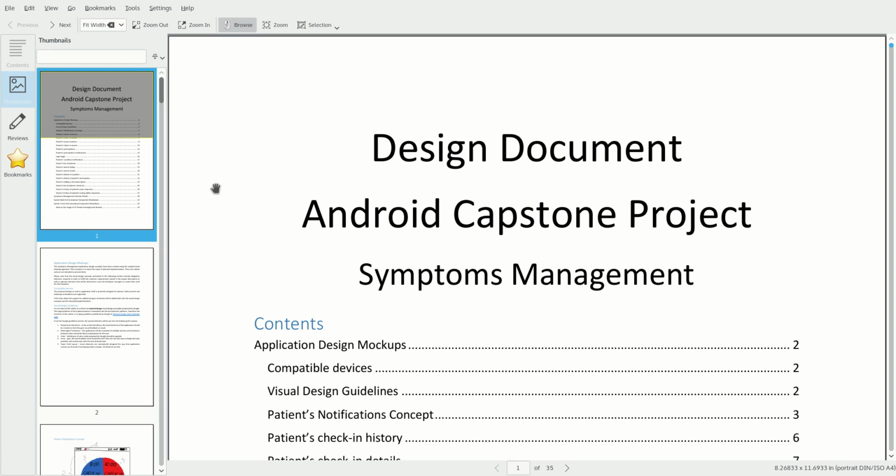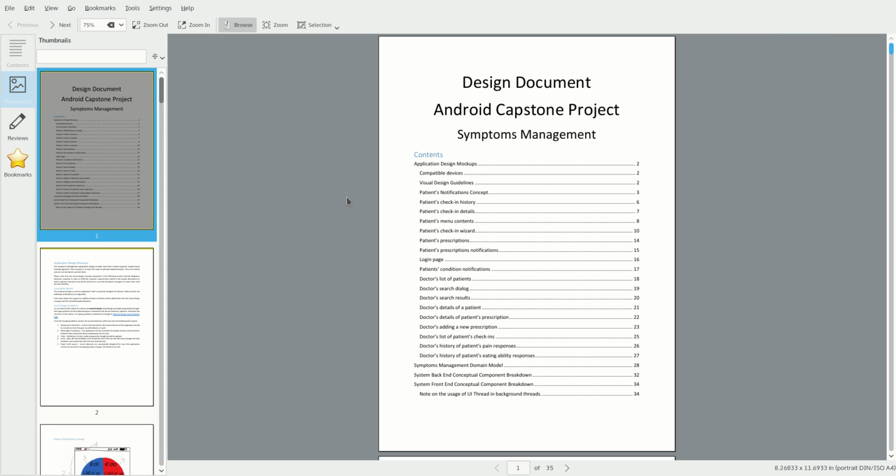So in the first video, I'm going to present you very shortly the concept of the application, based on the design document I have prepared for us, the midterm documentation. Then the second video will present the backend application, which is very well done and very complicated, and the third video will present the front-end application, which is also very nicely done.